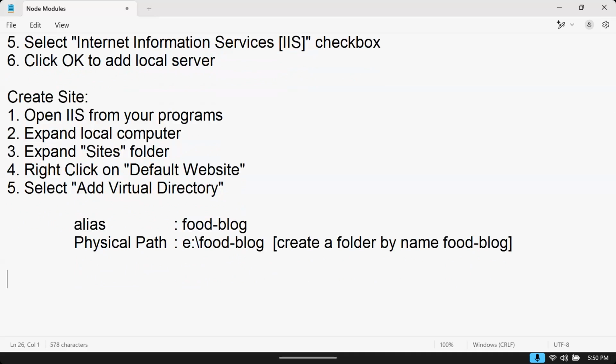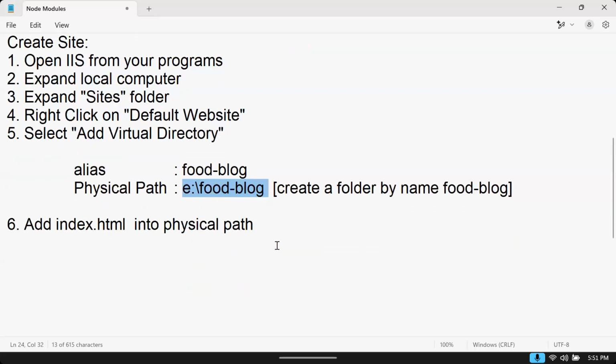Now what we have to do is add index.html into physical path. You can create from anywhere you want. You can open in VS Code and you can design it, no problem. That means now this path I can open in VS Code and I can create one HTML page. I did it with Notepad, you do it like you want.